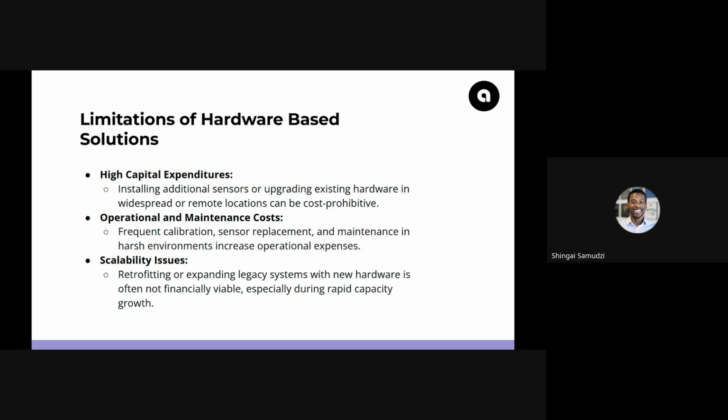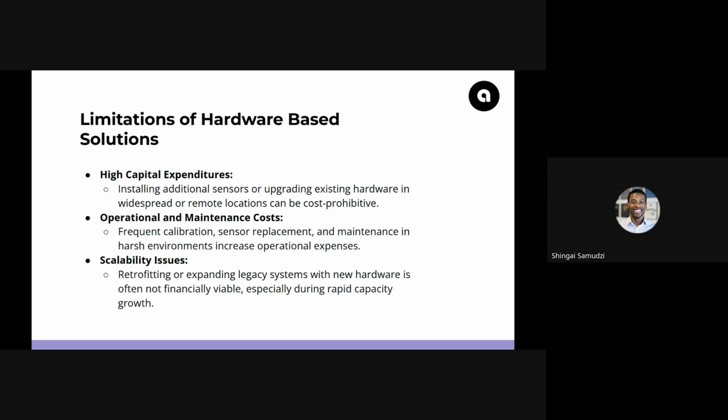And it's also rather challenging when you have an already built system to start layering on additional sensors on top of that. Typically, the time at which you would want to upgrade your sensors is the time at which you're actually constructing the asset, because that's the easiest point at which you can swap out different specs and things like that. So beyond the capital expenditures of actually procuring the devices is the OpEx around operational and maintenance costs.